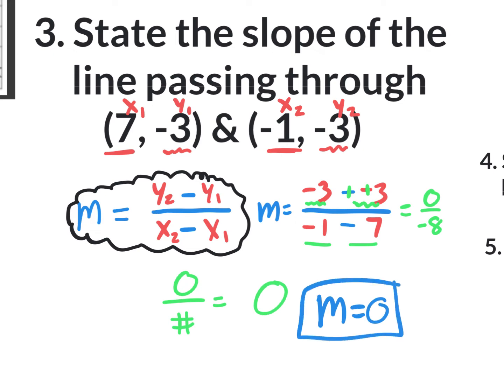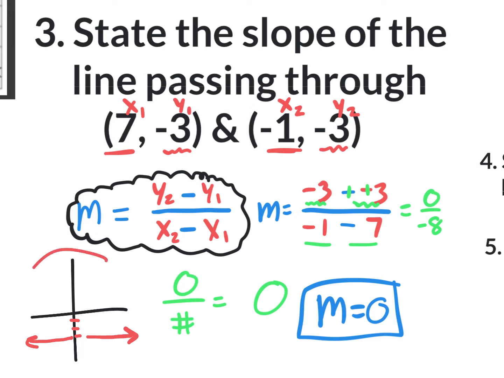It has no slope. Now, what does that mean visually? If you were to actually graph this, that means that the line will be totally flat. It's not steep at all. It's like the floor, totally flat, because it has no slope. To be specific, it would have your y value of 3, and your line would be totally flat going right through that y value. I said 3, -3, I'm sorry. So it'd be a totally flat line crossing through the y-axis at -3.